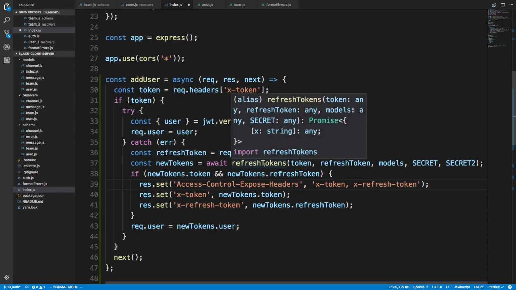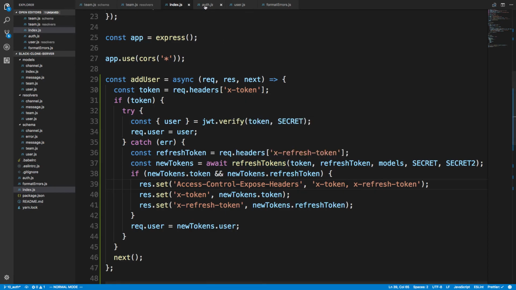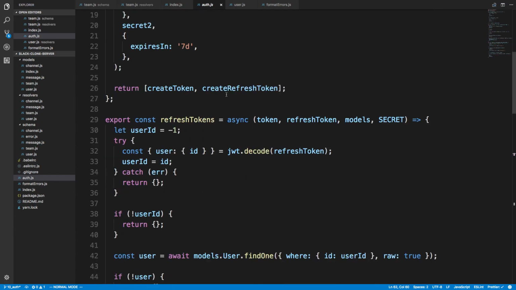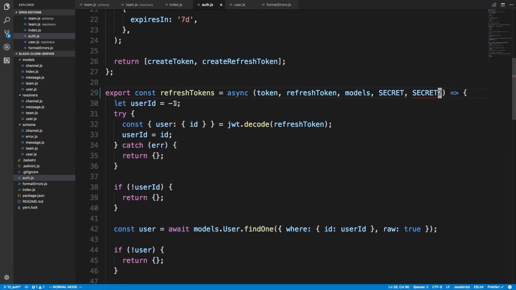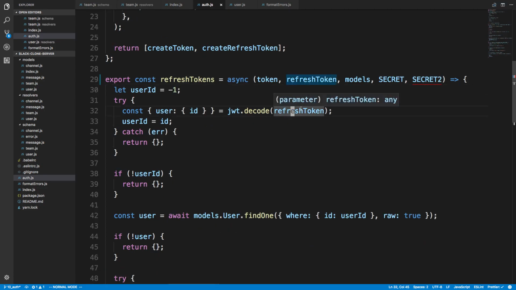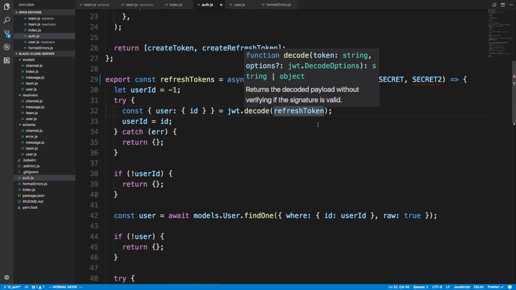Okay, so how am I refreshing tokens? So this is in auth, and here's our refreshTokens, and I want to grab secret2. Alright, so we're just setting userId to -1, and then here we are decoding the refresh token. So notice here I'm not looking at the secret or anything. All I'm doing is trying to grab the token.